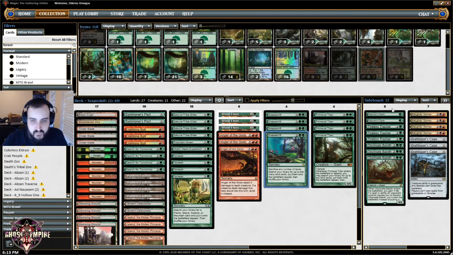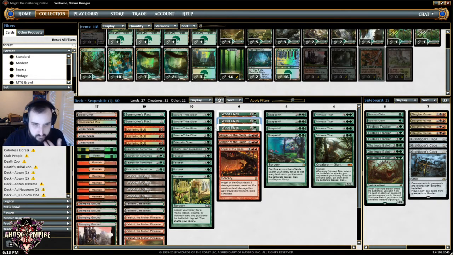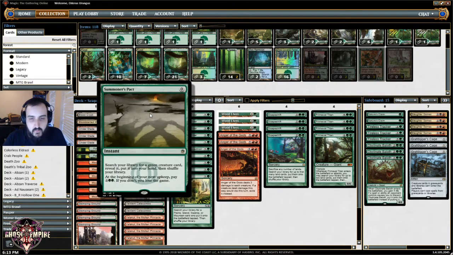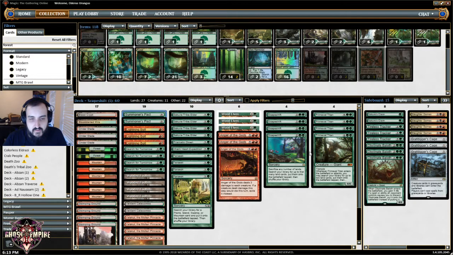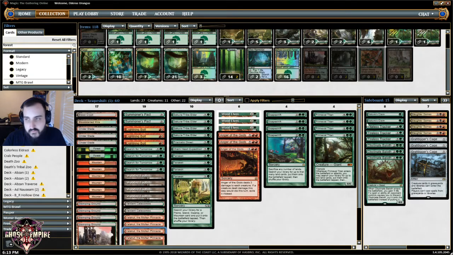Easy peasy. There's not too much really that you need to know about the deck. It's literally just looking for lands with Farseek, Search for Tomorrow, Sakura-Tribe Elder, Wood Elves, being able not to die with Anger of the Gods and Lightning Bolt for creatures, Summoner's Pact to give you more copies of Primeval Titan, basically, and then your win conditions are Scapeshift and Primeval Titan. And, of course, just Valakut.